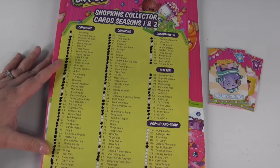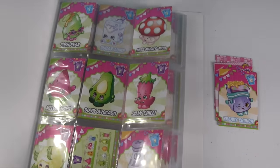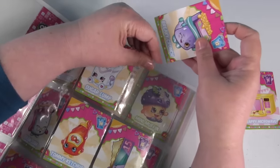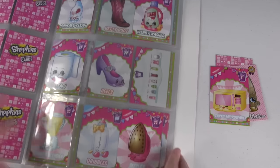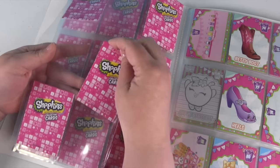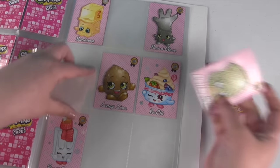You can see there's still quite a few I need, especially of the special ones. But let's go ahead and add these new ones to the collection. The first one is Breaky Crunch — she's card number 12, so she's going to go right here next to Sugar Lump. And now we have Zappy Microwave, number 71 — she's going to go right here by Sizzles. The opening for some of these is on the back and some of them it's on the front, just to be confusing. Okay, Marshmallow's next — she's number 112, so she's going to go right here by Lenny Lime.